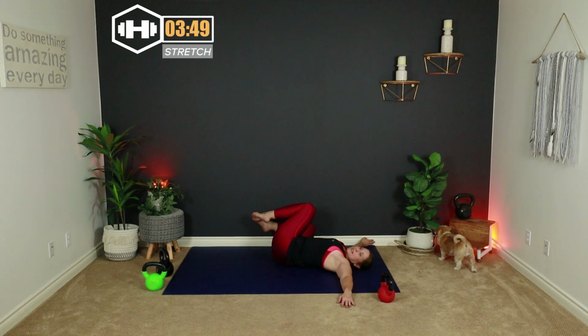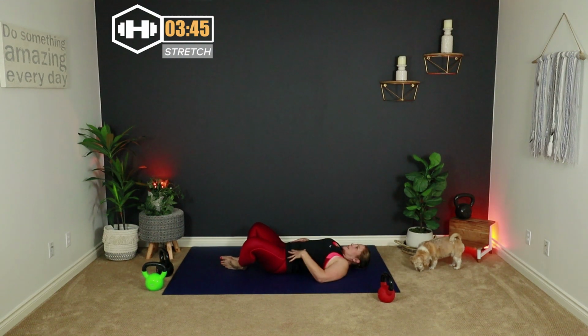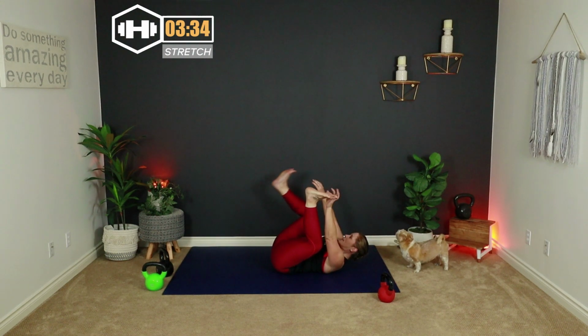And let's bring those legs back down. Now I'm gonna give you an option here. So one option is feet together, just let those knees open up. Really just open up through the hips. Or you can go into happy baby if it's comfortable to do so. So I'm gonna grab on to the inside of my feet and then drive my knees down towards the floor.